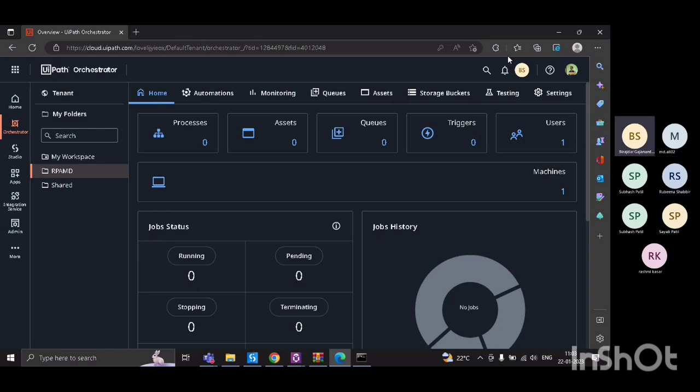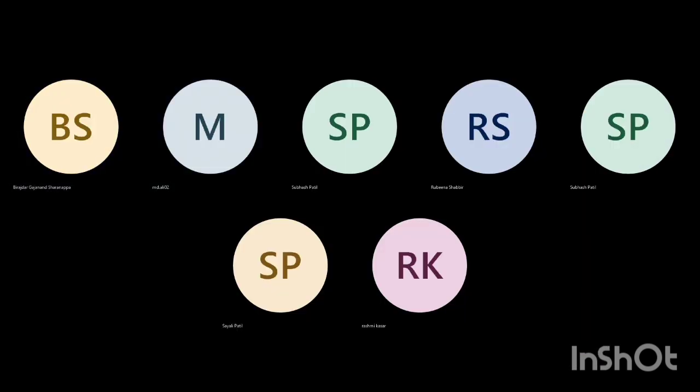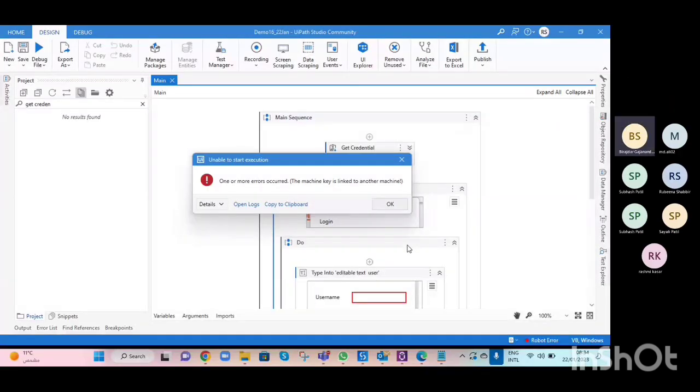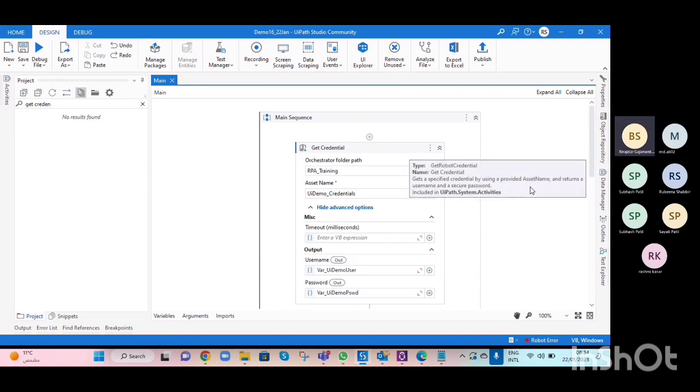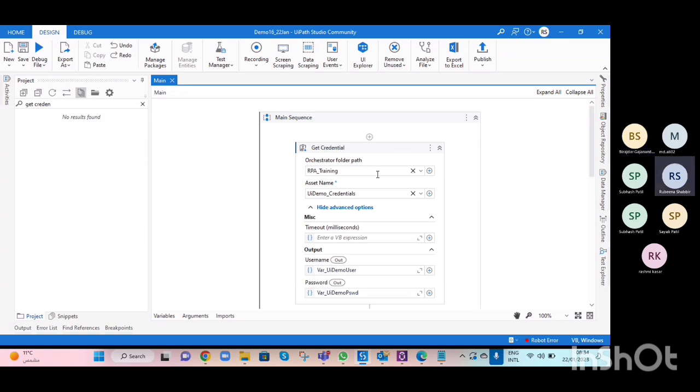Okay, just share your screen. Click OK. Click on get credential. While selecting, that is coming. No, sir, I typed this.